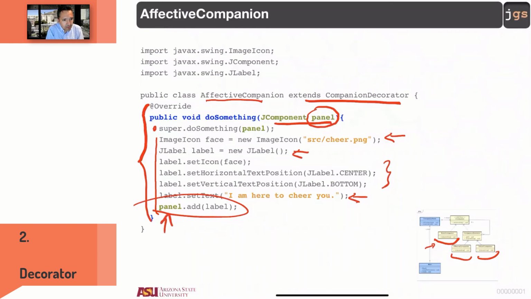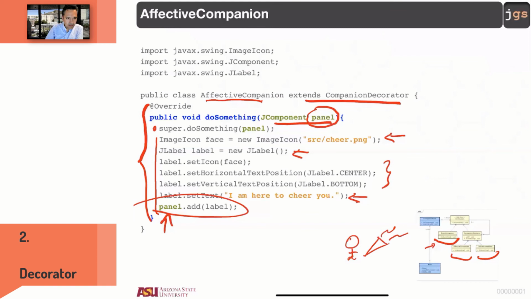So it could happen that I add one label to the screen, only the label with the guy, or it could happen that I add two labels, the label with the guy and the label with the party thing. I do not know. It depends on the object and the decorations that I define in the main. But whatever the user chooses to do, the structure of classes is able to configure this in several different ways.